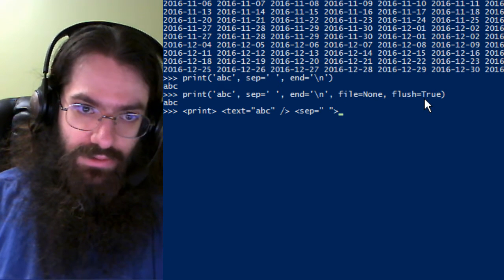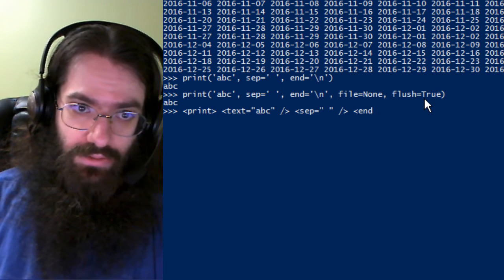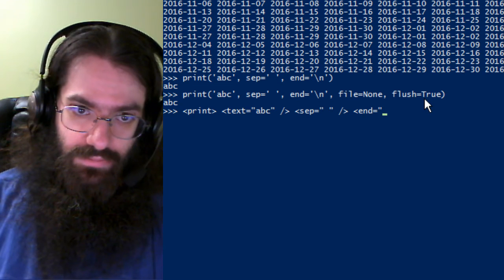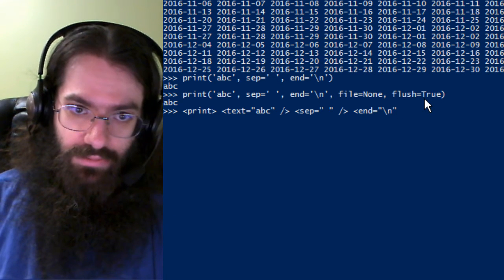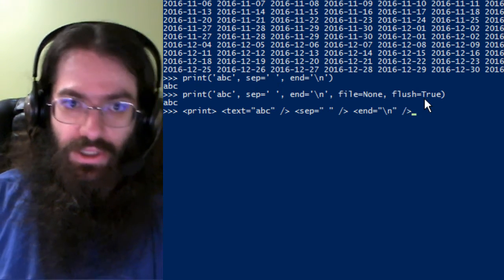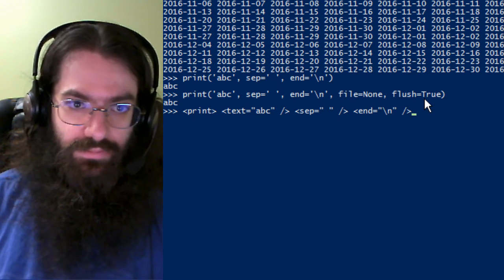And each of these is its own tag, and we would have end equals new line, etc. It'd be very large.